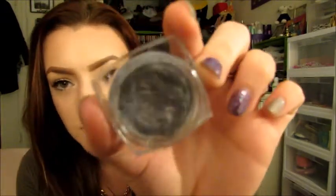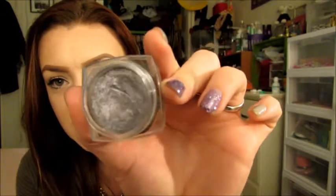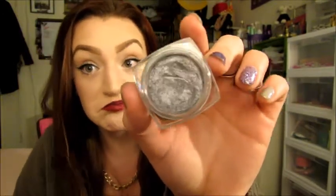The next thing that I got was another eyeshadow. This is the L'Oreal Infallible eyeshadow in Liquid Diamond. I'll open it because this doesn't fall out like the other one, but this is what it looks like right here. As you can see in the light, it's silver. I will swatch it for you guys.